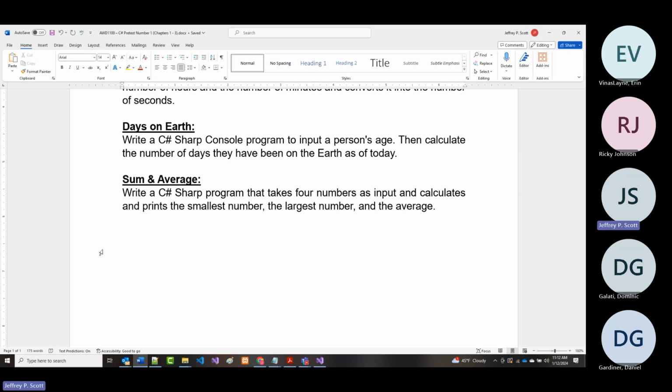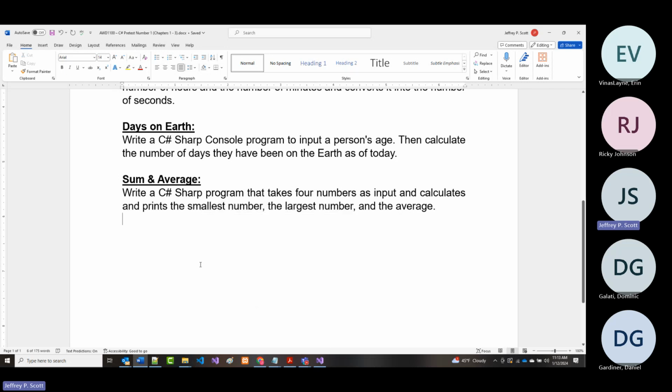All right, and then finally, and I probably shouldn't say this, but I am anyway. This last problem is very similar to one of the ones you're going to have on your test next week, except you don't have to find the smallest and largest. You only have to find the average. So I made it a little harder. We already did a program where you took four numbers as input and we did the average. So you've kind of got this already. But see if you can figure out how to do the smallest number and the largest number.